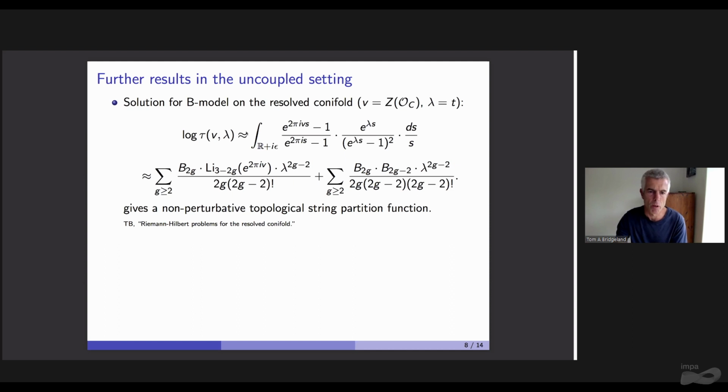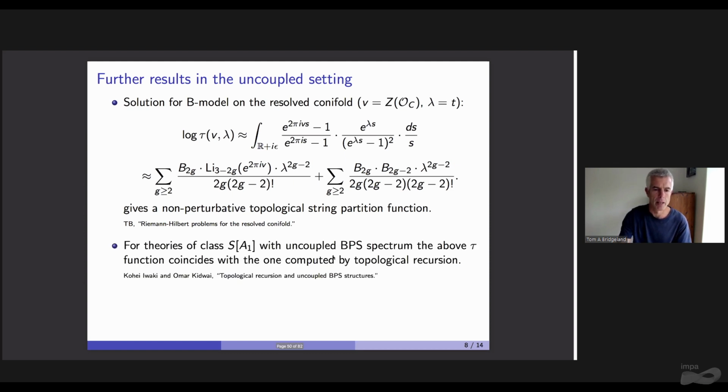I should say what's going on with these. There's a bit being swept under the carpet. Basically, there are a few correction terms here and here. Somehow in genus 0 and 1, this isn't quite right. There's obviously something that we don't quite understand yet, but certainly you can read all about it in this paper. But modulo a few small correction terms, this is the right answer.